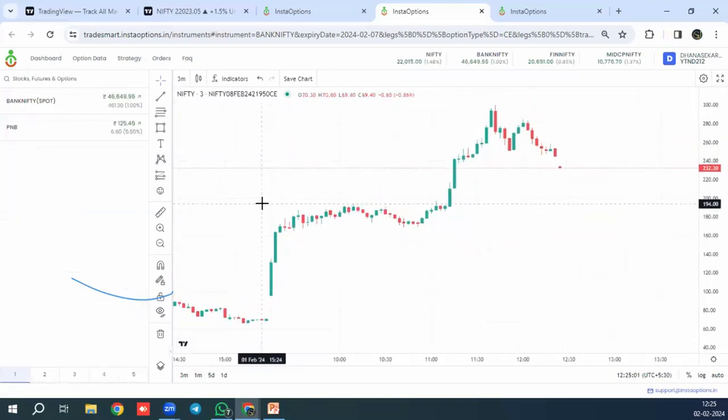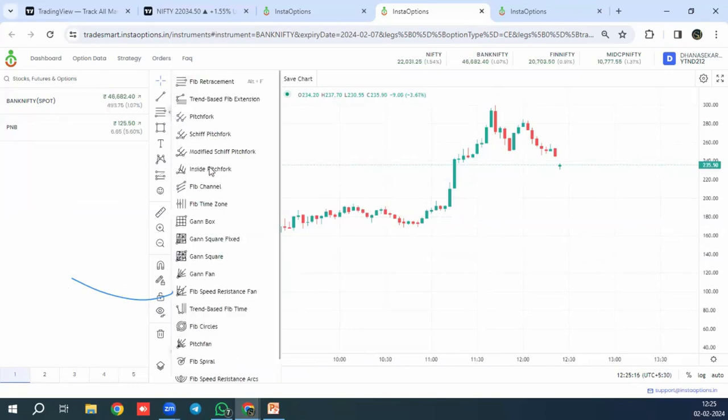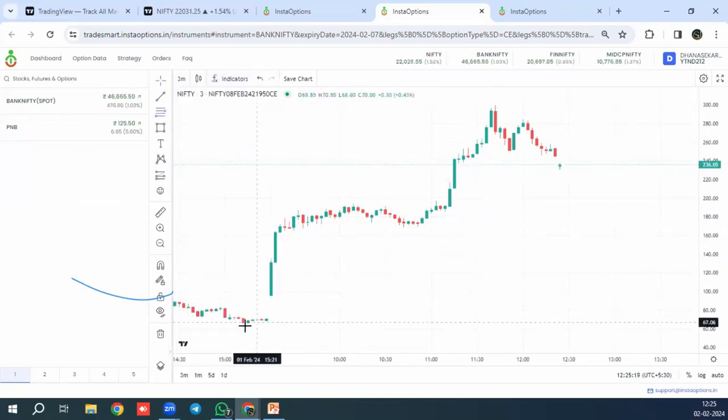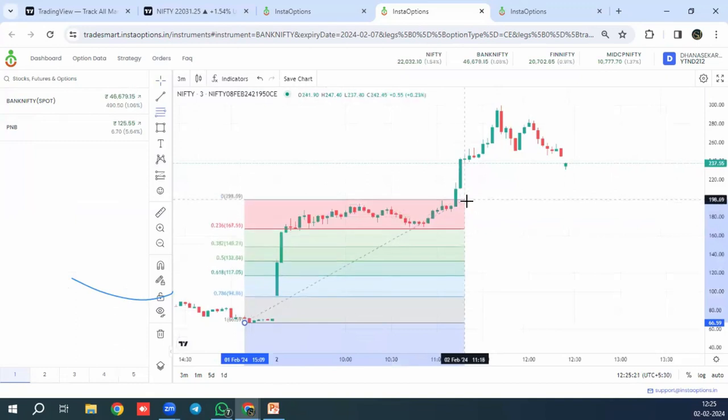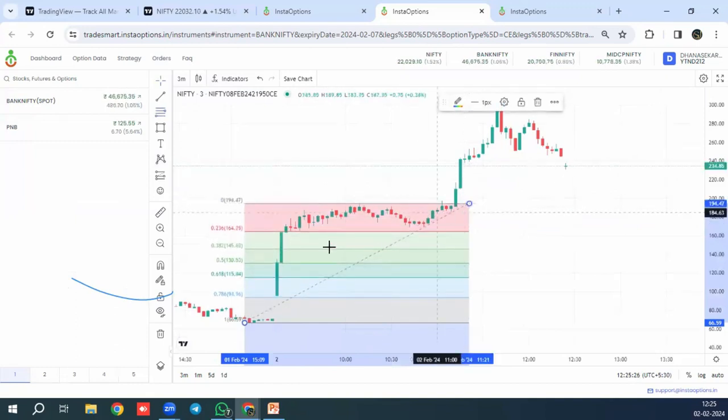And I will wait for any retracement in this. If there is no retracement, then I'm not going to enter. I will enter only on a retracement. If market is shooting up, then that is not the trade for me. I will wait for a retracement. Where will I wait? I will wait for 0.5 in Nifty. Okay. I'll plot from swing low to swing high using the fib retracement tool, and I will enter only at 0.5. And this is all for the premium chart, not for the spot or future chart. I'm going to do that only in premium charts.